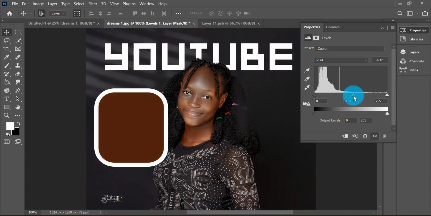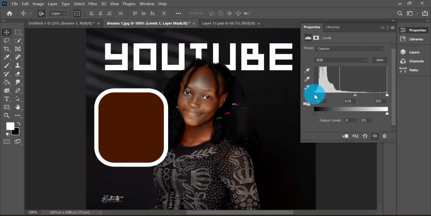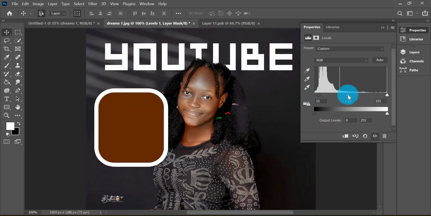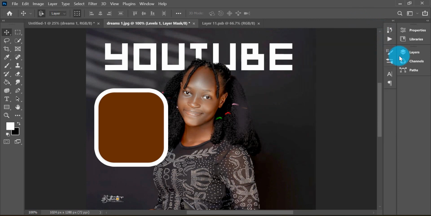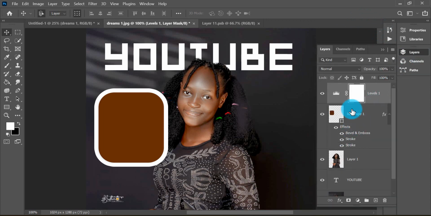So I can just make it a little bit darker, and make this one a little lighter. Right. So you can go around with this, play around with it, and see how you can master it on your own. So this is actually for the layers. If you notice, whichever thing we've added here, it is coming right straight to our layers. All right. So this is just how we can understand Photoshop as a beginner. Some of the things we mentioned here, even if you have been using Photoshop for some time now, you will also find them useful.